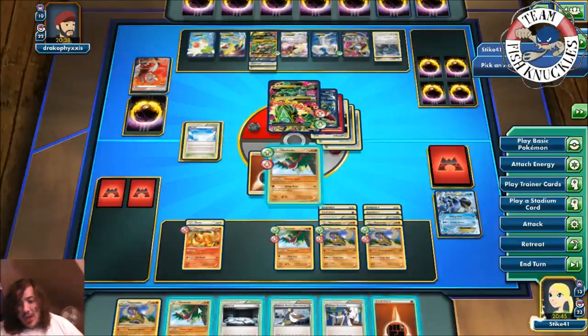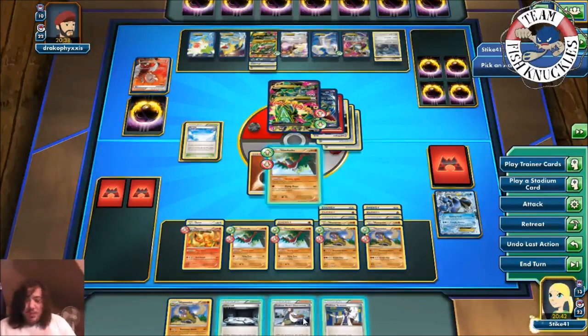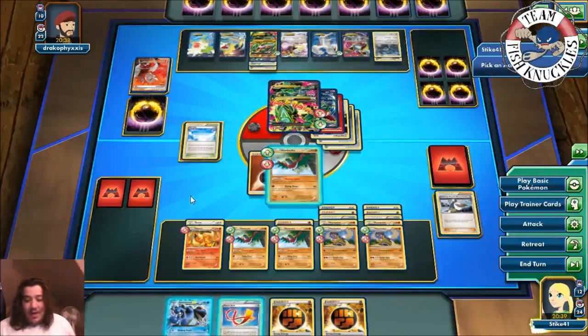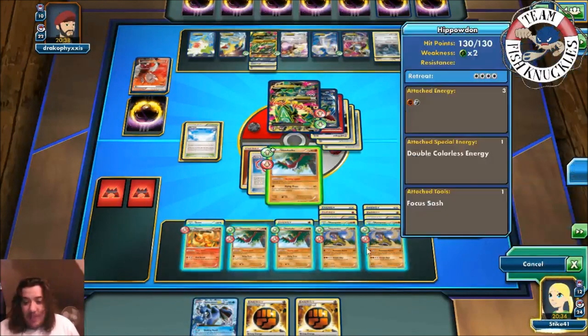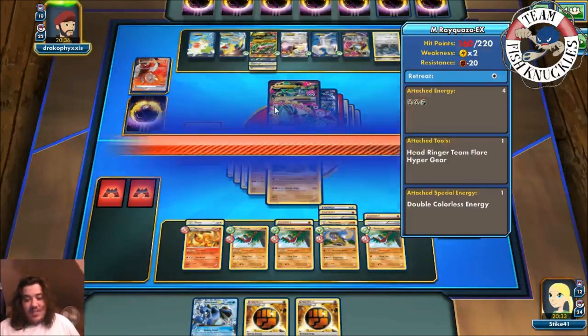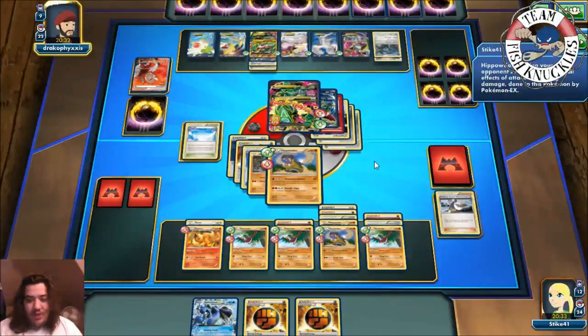Nope. I'll put down the Hawlucha. Put a Fighting Energy on one of them. And here we'll just play the Bird Keeper. Hopefully we flip heads here. Nope. Tails. All right. We get a Focus Sash on a Hawlucha. Retreat into the Hippowdon with the Strong Energy. And here we'll just Resistance Desert for 60. Maybe I should attach the Strong Energy here. I don't think I attached one last turn. Oh, man, our hand got worse.